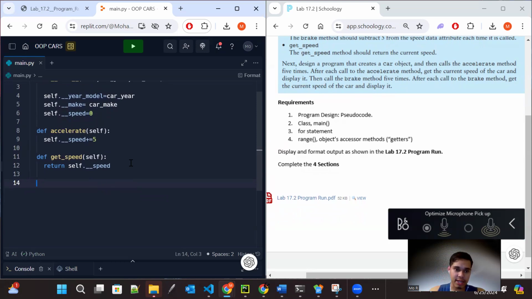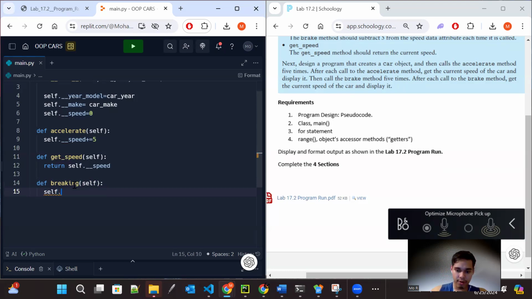Let's create our method for subtraction. So we're gonna do def break, BREAKING, and then within the parameters you're gonna have self.